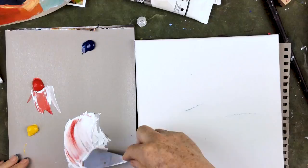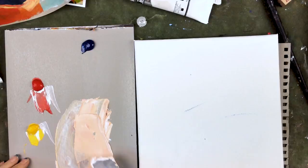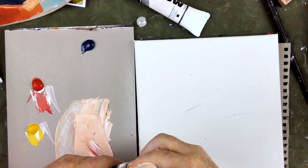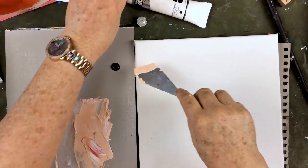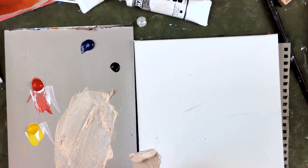Okay, and a little bit of orange, yellow, and make kind of a cream color background color, almost a flesh tone. That's pretty. Okay, and I'm going to take a little bit of black and put in it. Now, normally you don't see me use black, but since Ray said that was one of the things we could do, I'm going to show you what happens. We're going to tone that down a little bit. Just tone this canvas down. So there we go. All right, now this is going to be our background color for this.